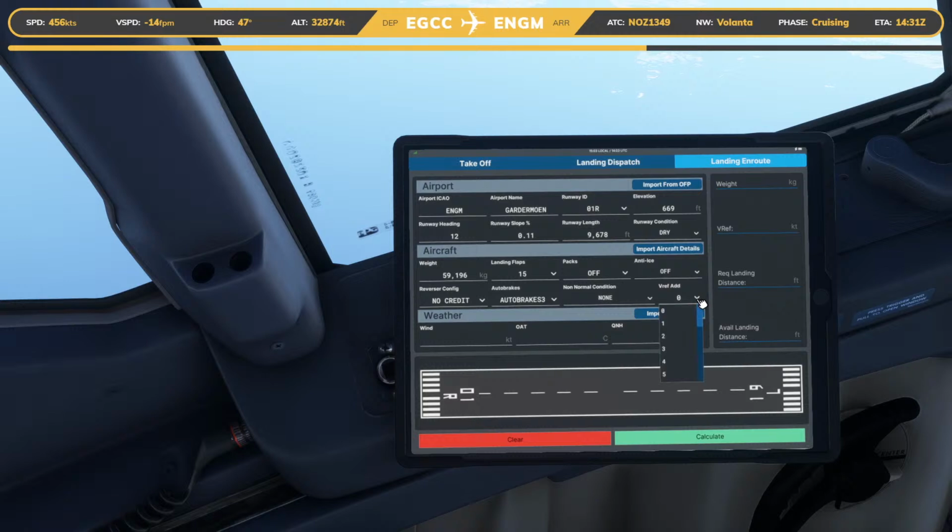We're going to go over +5 VREF added as per normal. Packs will be on. We'll go for flaps 30. Import weather, it's going to be 996 hectopascals. So it's 80 at 3 knots, what it said on the VATSIM, which is good.